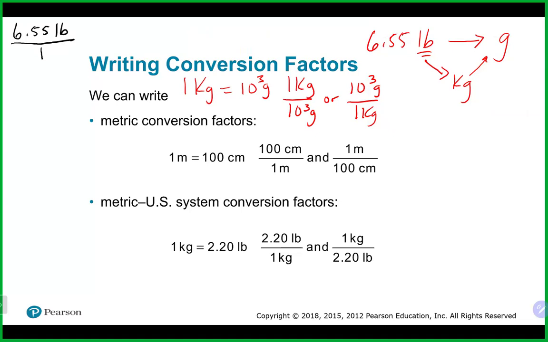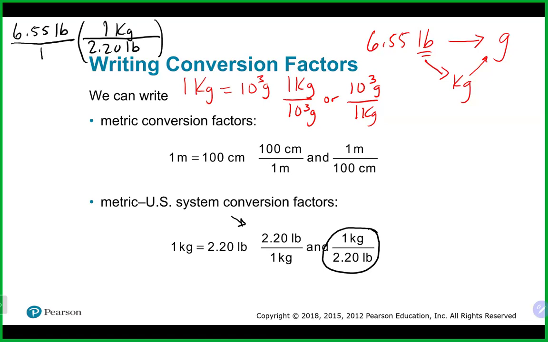And that tells us that our pounds are on top. By doing that, it should make your decision when you come to our first set of conversion factors pretty straightforward. Again, opposites cancel. So should I use the one on the left or the one on the right? The one on the right, right? This is the one where pounds is in the opposite location. So we'll use that. We're going to go 2.20 pounds is 1 kilogram.